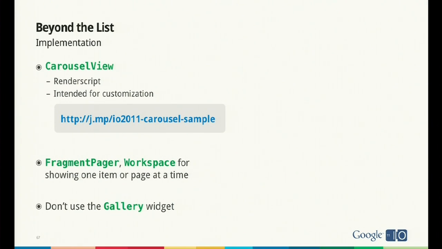We've also got a few other components that are either out already or will be shortly. We've got the fragment pager and the workspace, which encompass essentially the left to right paging navigation that a lot of you have asked us for many times in the past. But specifically, we want to steer people away from using the gallery widget for a lot of this, because in general, the gallery widget is for choosing single items, single images out of a film strip type of list. It's really not meant for the types of full screen things that we see a lot of developers try to do fairly commonly.